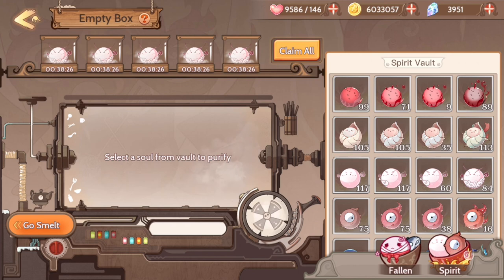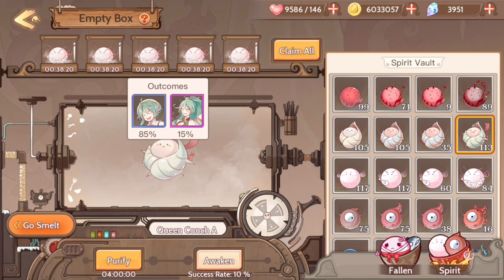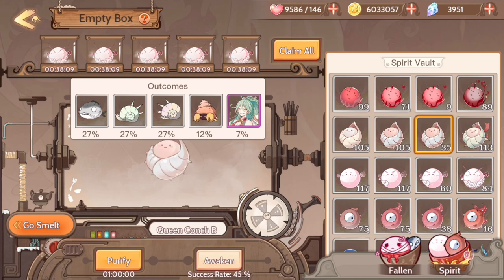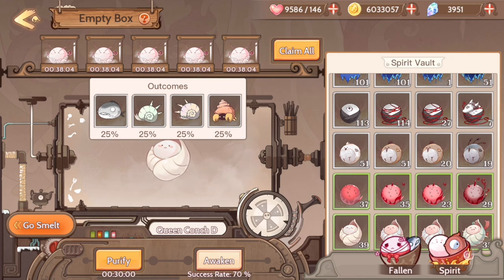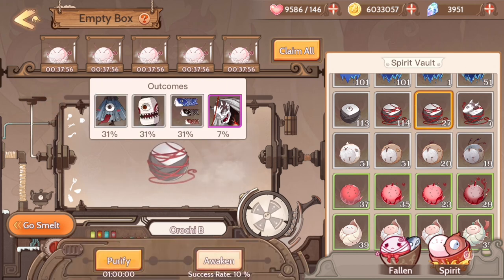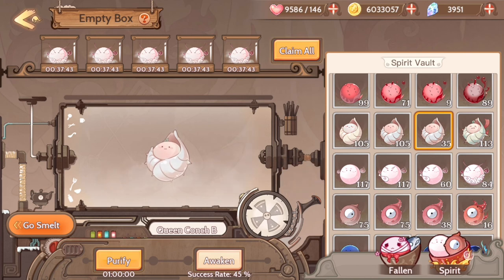When you purify a fallen angel, you go to your embryos and you select purify. Right now there are no vacant purification pools, but when there are, you press purify and they will have a time under it. You can see here the time is 4 hours for this one, grade A, usually 1 hour for grade B, and then less for grade D and the lower grades. Anyway, the higher the grade, the more time it takes, but the better the fallen angels, so you always want to purify those. And then awakening will be instantaneous, however, it will have a lower return rate for your fallen angels.